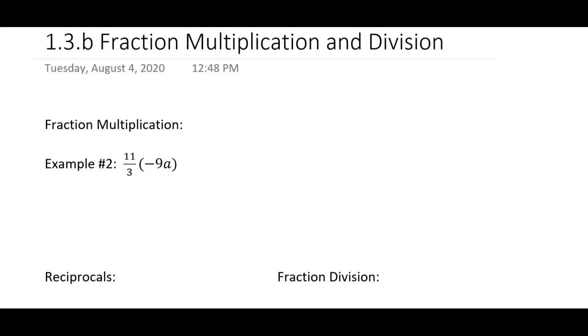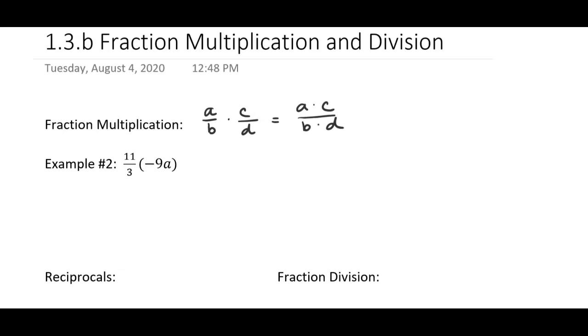We're going to go over fraction multiplication and division. So with fraction multiplication, if you have a over b times c over d, then that's going to be equal to a times c over b times d. So we say we multiply the numerators straight across, and multiply the denominators straight across. If you can simplify by breaking it down into prime factors, then you can do that as well.